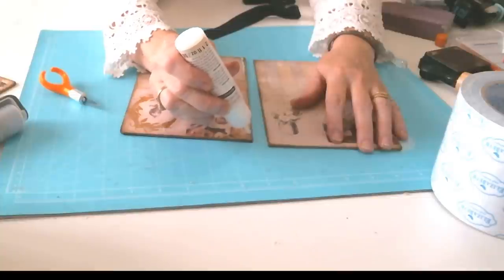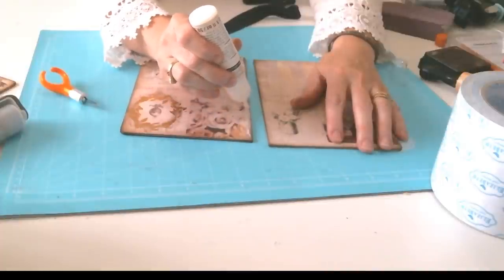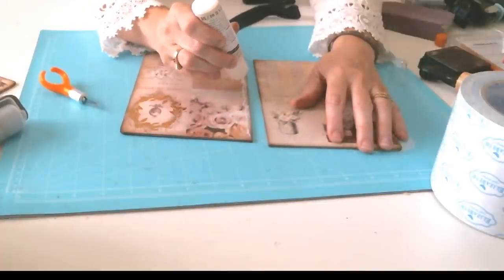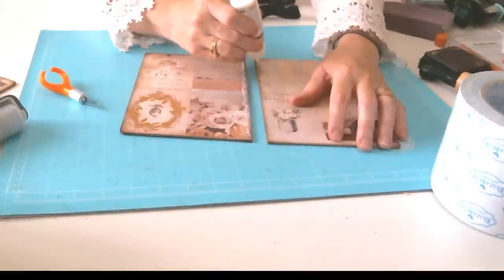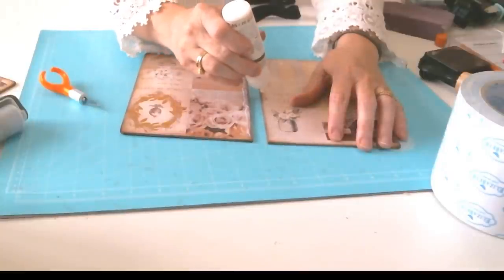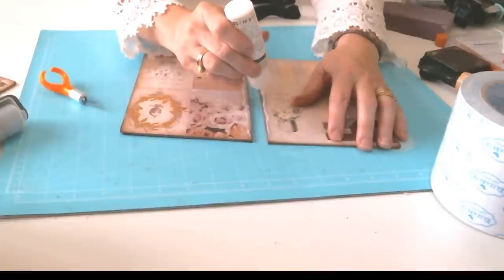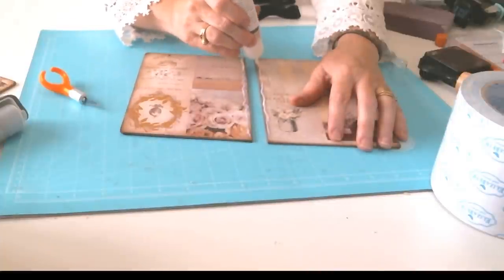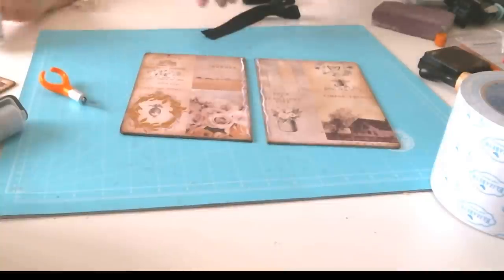It's fine. And we are using, I believe this is Michael's, a multimedia glue, right, Molly? Yes. And I'm just going to put a bead there, and kind of rub that in a little bit. Okay. We got the cat.